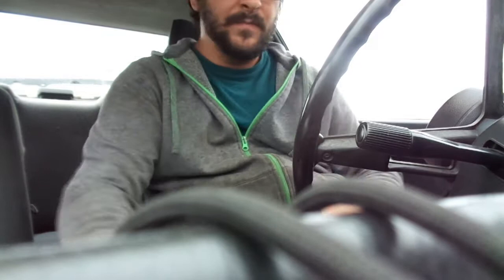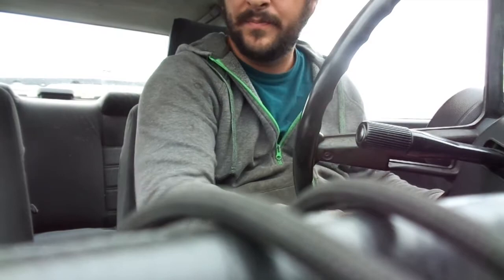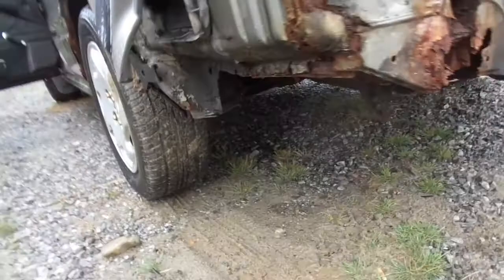Brakes don't go straight to the floor. Alright. So it runs like shit, and I think it's leaking fuel, because it doesn't make sense that it went through like 4 liters just getting it on and off the trailer. So, got some diagnostics to do. But, ain't bad. Fuel might be leaking here. Oh, it smells hard like gas.